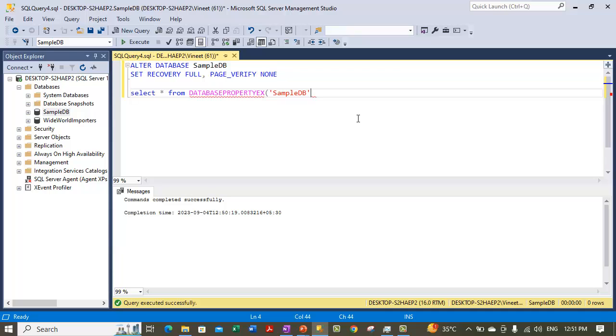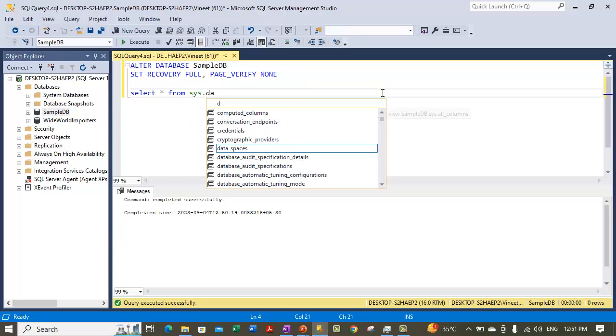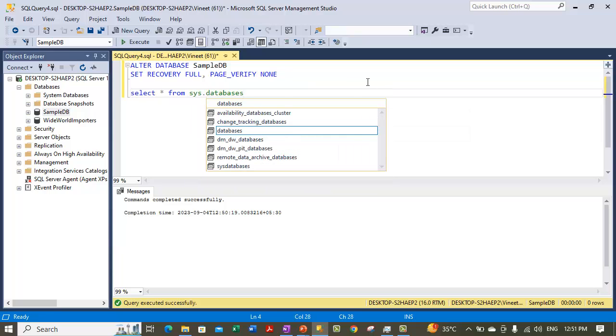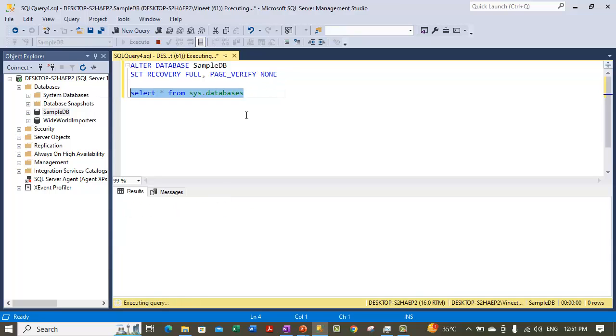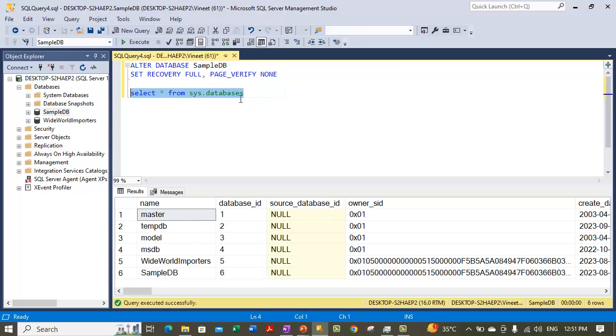Along with that, you need to specify the name of the property, but yeah, let's use the sys.databases view. Let's see if this property is listed over here.